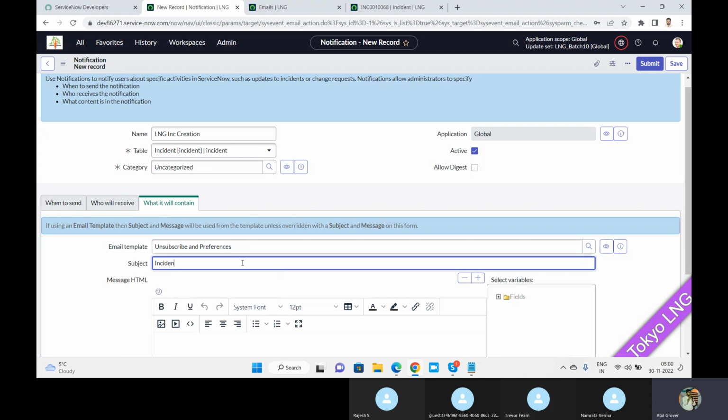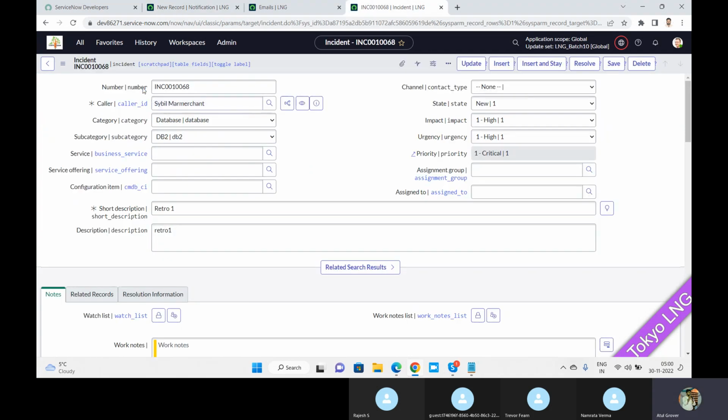Subject line should be like incident. Now I want the incident number. Then put dollar and go to incident and select this thing, number.